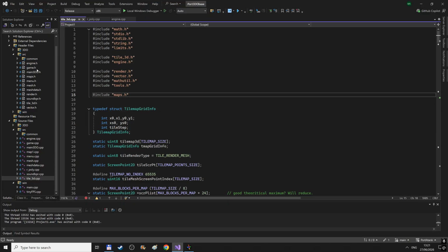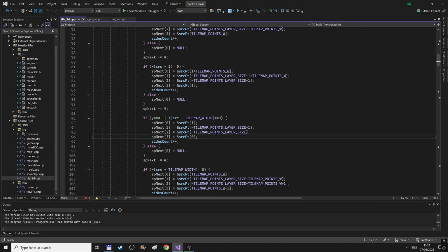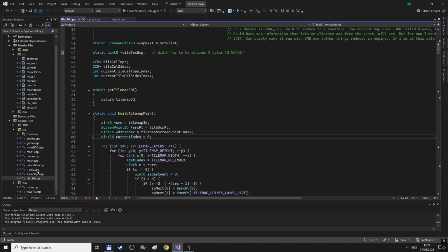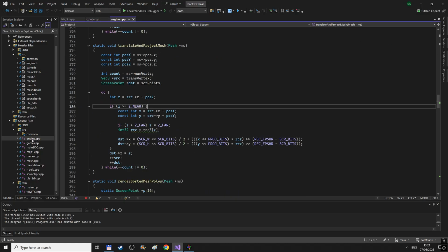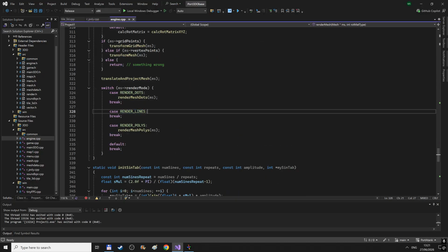I had the fonts.cpp, fonts.h. I removed things that I don't need for the 3D version. I used to have an error underscore line for line rendering, but it was doing it at the earliest line, and if you see here, I just have removed it. It's like a to-do thing.